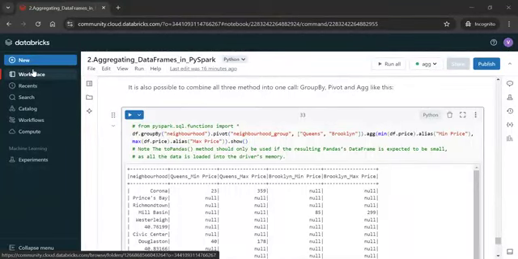Tomorrow in one stretch, I'll complete the manipulation of the data and the joining, so that we are completing the PySpark sessions. I'll take another class just to wrap up and brief about the PySpark things.